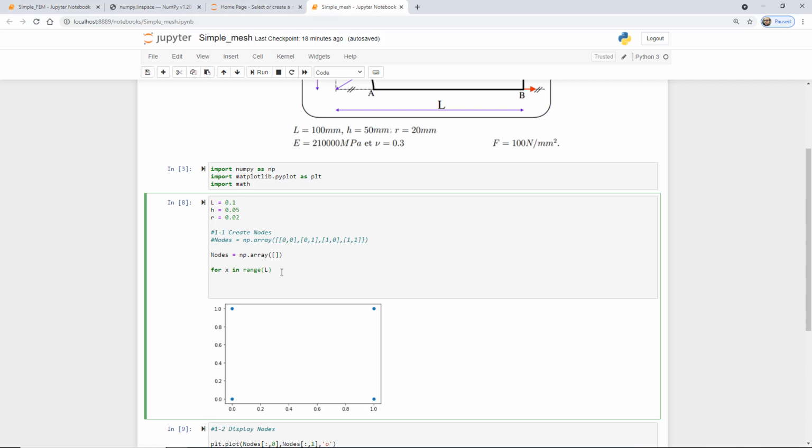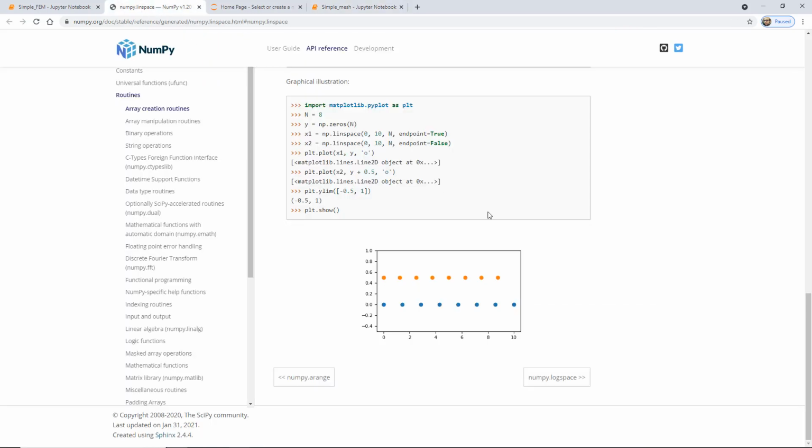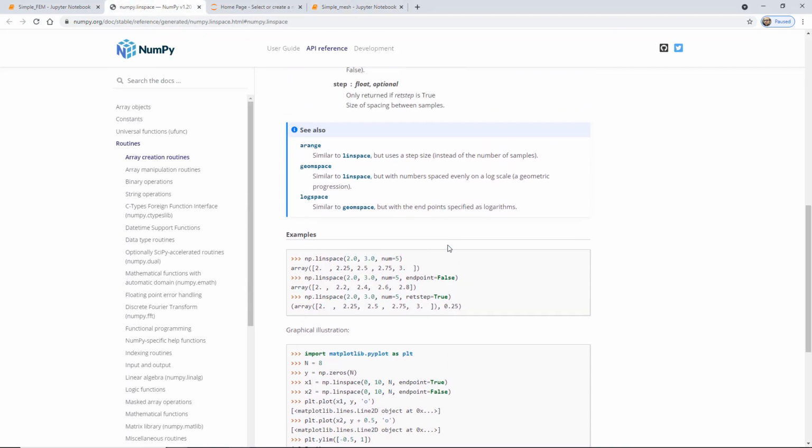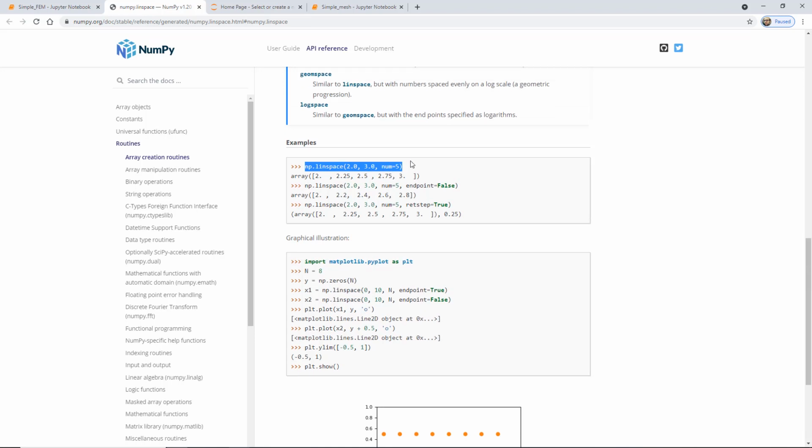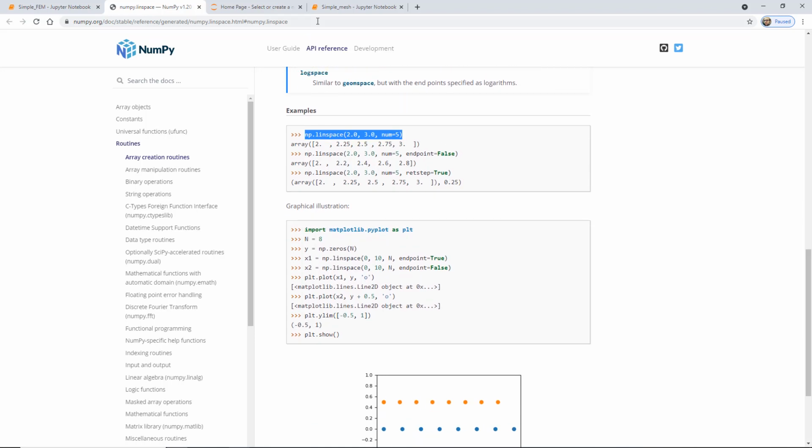And that's where NumPy has a very useful function called linspace. If you look at this NumPy documentation, you have this linspace function, which is exactly what I have: a start value, an end value, and the number of elements I want.